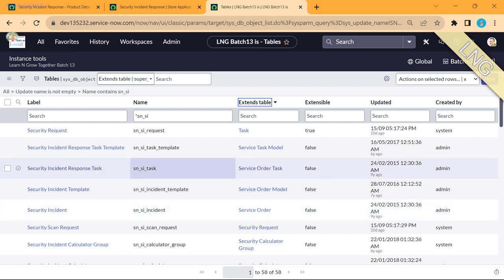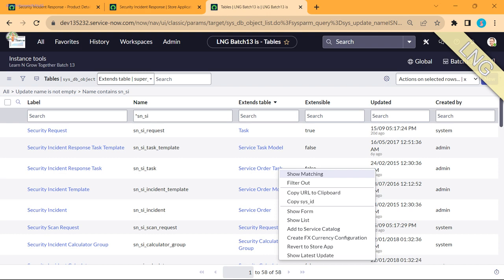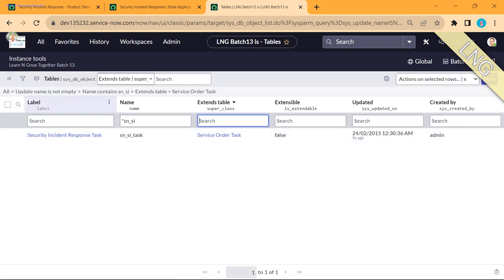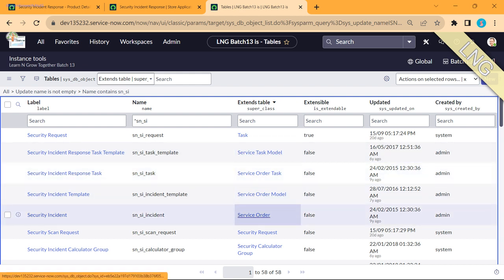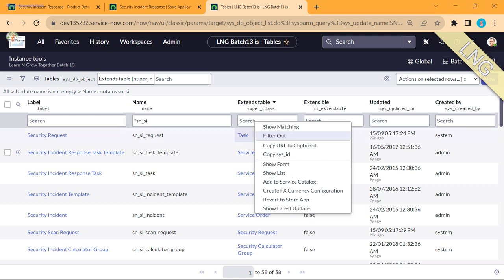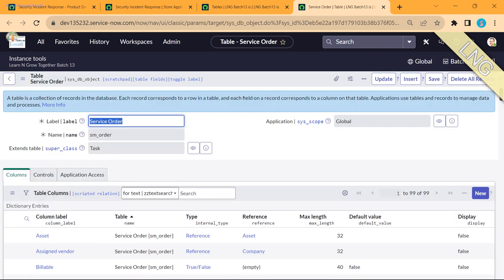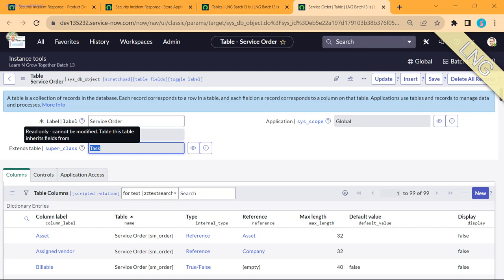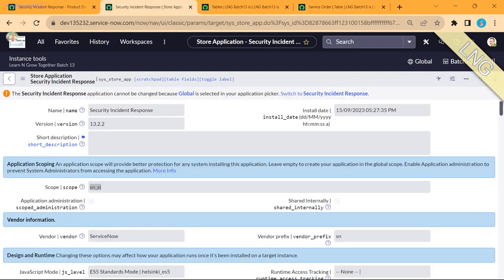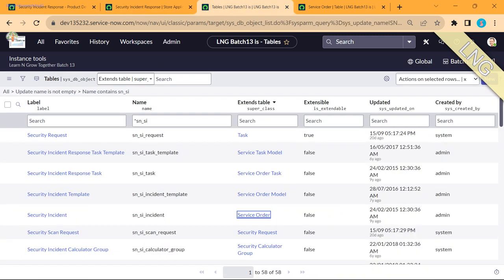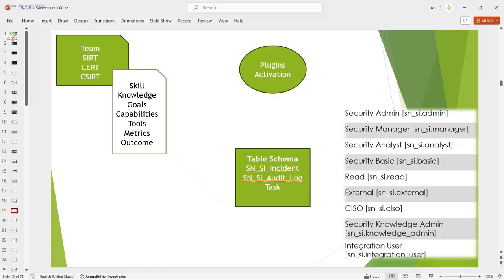And there's a task table as well, because in the responses we have a task which gets extended from the order table. And if I open this order table, sorry, my intention is to show this part, I need to open the other tab, sorry. So we are here now. Yep. So you can see it is getting extended from the task table. So ultimately, even though I can say that security incident response or SI table is not directly extended from the task table, indirectly it is getting extended from the task table only, because they're using service order, and from service order they're using the task table to extend. So this is what we need to understand on this.